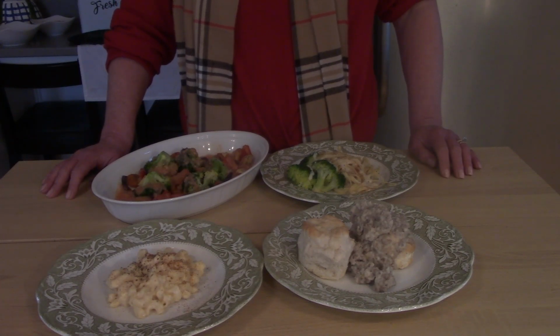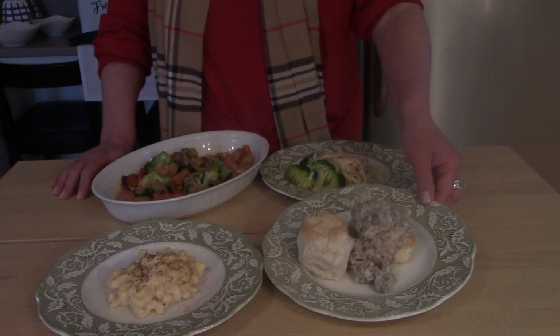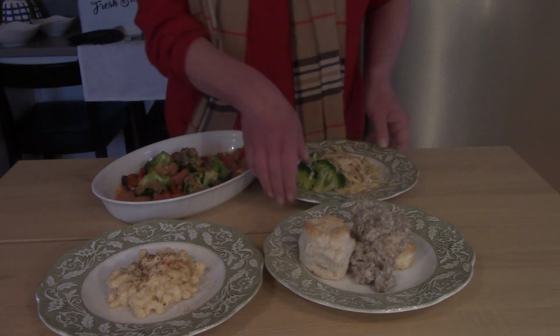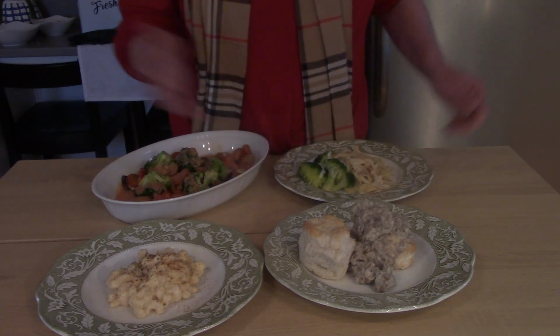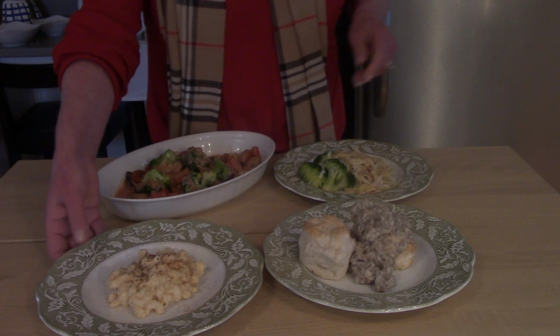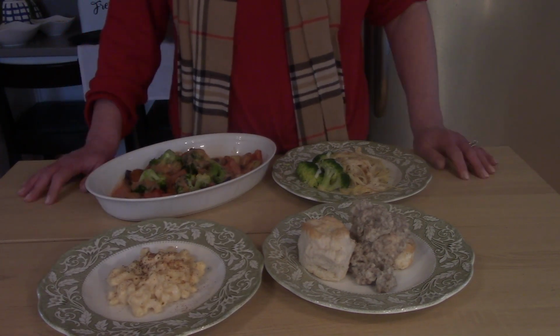So what we have here is 1 mother sauce, the bechamel, and 4 little babies. We have the basic white sauce for our biscuits and gravy. We have the Mornay for our Alfredo. And we have the Soubise for our grilled vegetables. And then finally a cheddar sauce for macaroni and cheese.